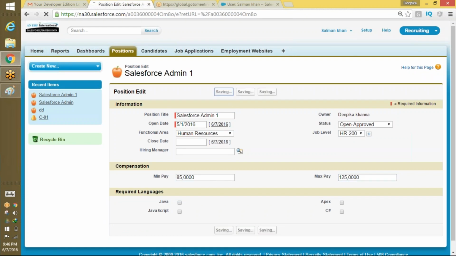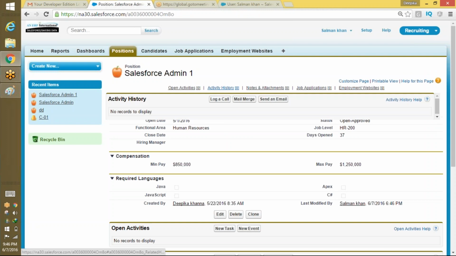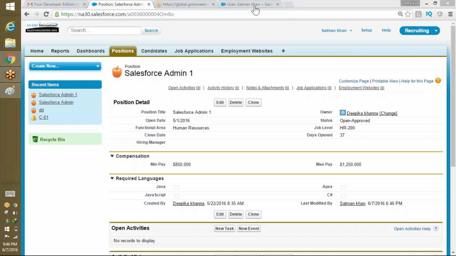So this is what the field level security is. Through the field level security, to the profile, you can change what tabs are visible, what object read permissions he has, and what field level security. Field level security, tab settings, and object permissions. All these three things you can control through the profiles. Okay, any questions on this one, guys?